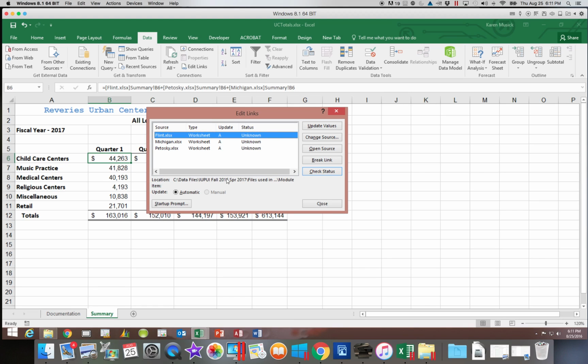First of all, notice here, it is tracking the location of the files as well as the file names. So if someone moves a file or renames a file, your formulas will no longer work.